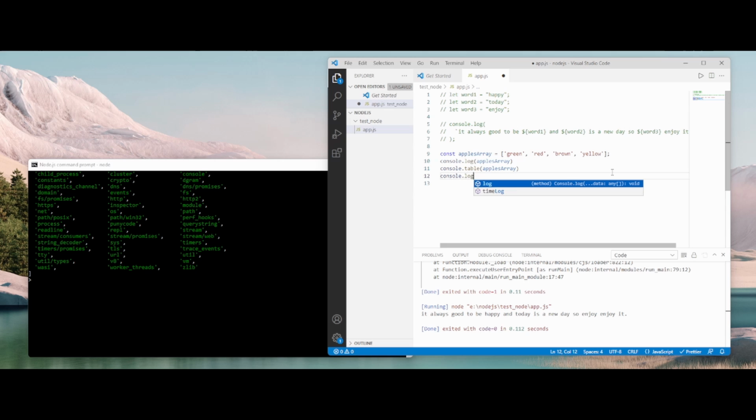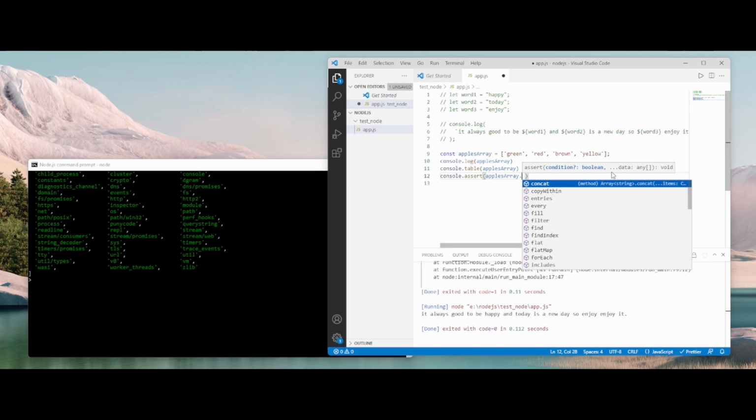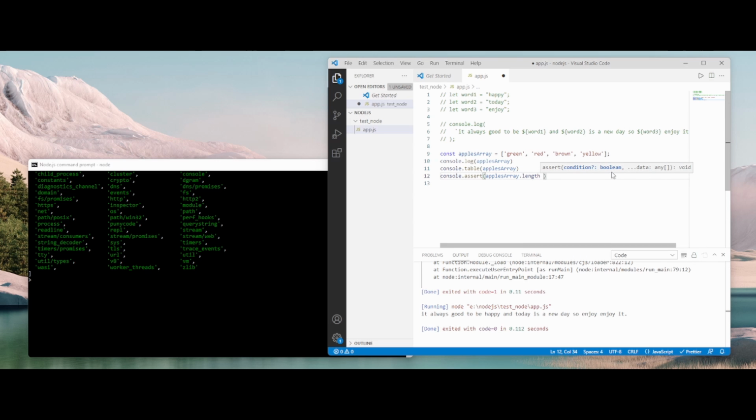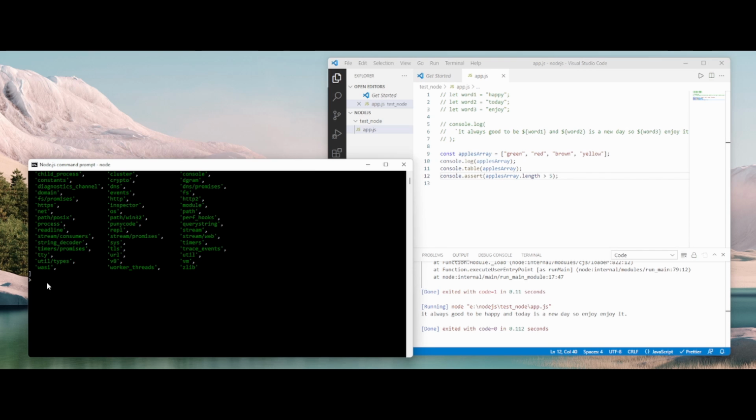There are several methods we can use with the console. We can use .log to print messages to the terminal, .assert to print a message to the terminal if the value is falsy, and .table to print out a table in the terminal. So let's get started. Alright, first one is going to be console.log. One is going to be console.table, putting our variable name inside the parentheses. And the next one, we're going to see if the length is greater than 6. Once we have those, we can save our file.